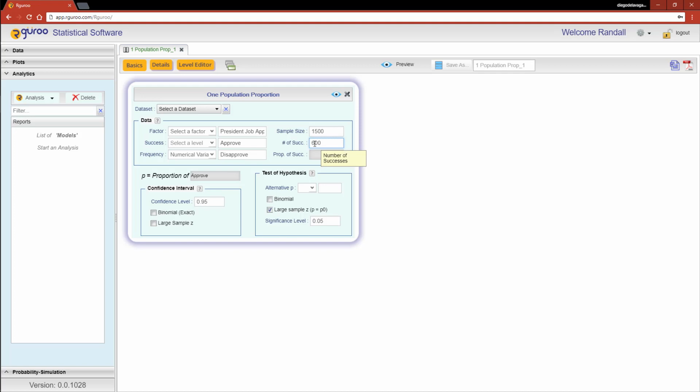Now, to answer this question, we're going to apply a confidence interval to this single population. Choose the confidence interval you would like to apply to this data, and you're ready to answer the question presented. Both methods here work for us since we had a large sample size. But keep in mind, if you're working with very small sample sizes, the binomial exact is a more appropriate method.